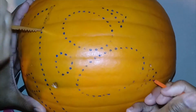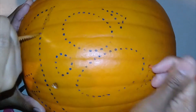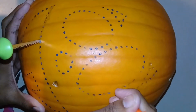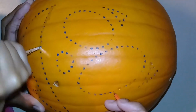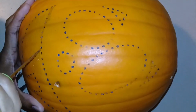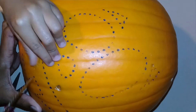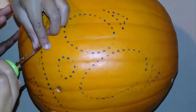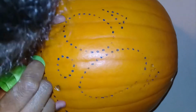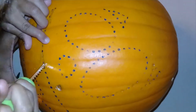You cut. Make it easier for you. Good job. Start right here. When you see it's going away from the mark, you start again. Just start right here. You understand? Just make sure you're going on the mark.